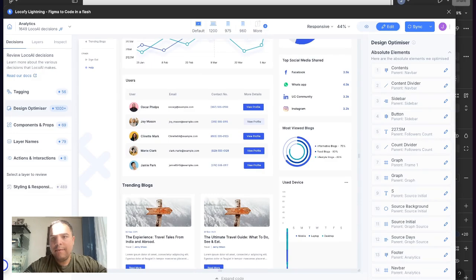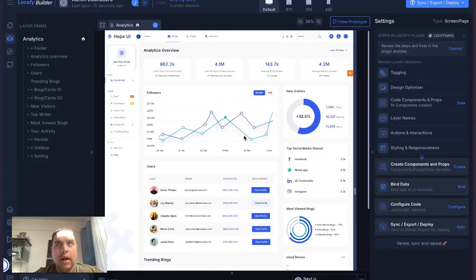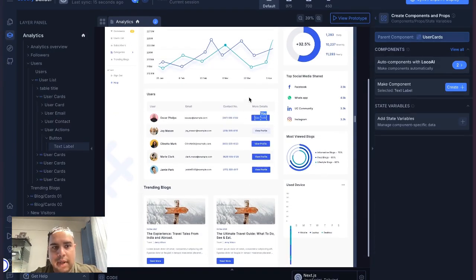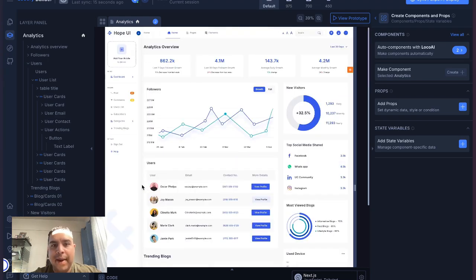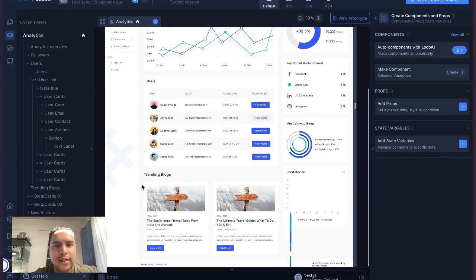So we're going to add all frames. Yep. So we're syncing the file. That would take a little bit. It's actually going faster than I expected. It's already at 52 out of 53 components. All right, so we have gotten the UI done for us. As you can see, it didn't turn out to be bad. Actually, it's quite nice. And we're looking at this from the Locofy Builder side. I already synced the project to Locofy. Everything has been imported.